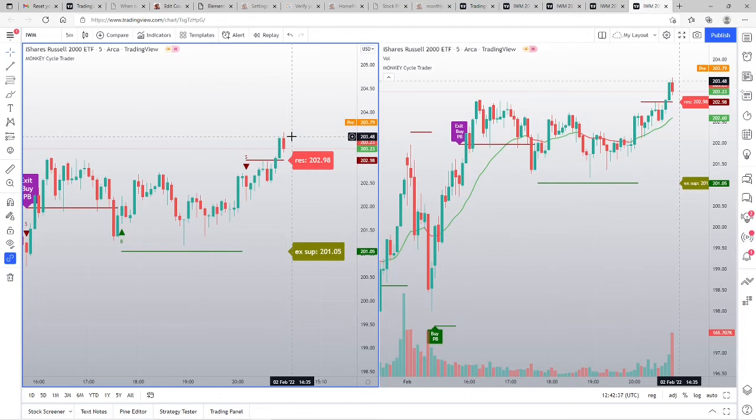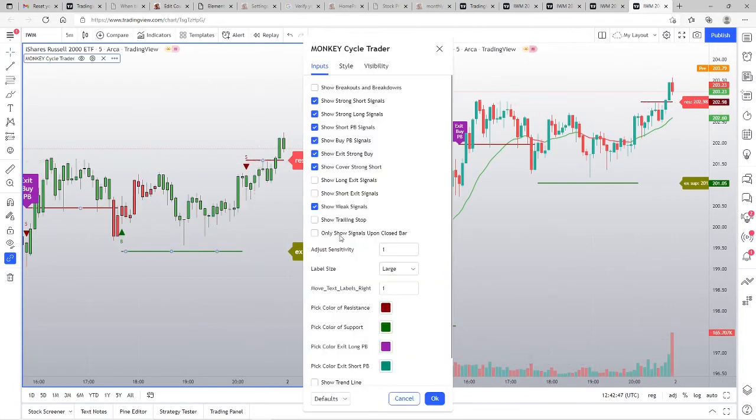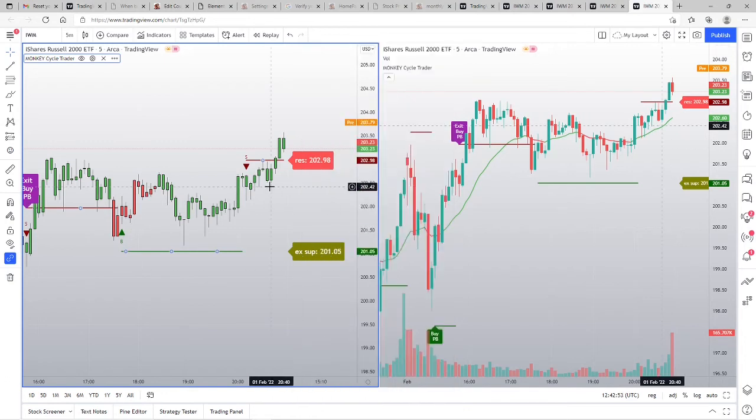And if you work, for example, with an hourly chart, a lot of things can happen during that 1 hour. So if you have that option unchecked, only shows signals upon closed bar, you should understand that you could get a trading signal at 10:30 when a new 60-minute bar is started.